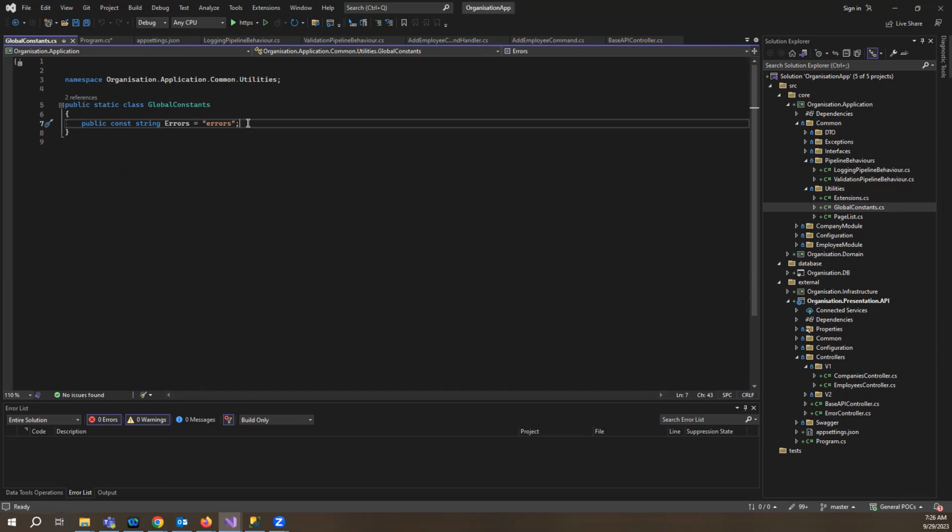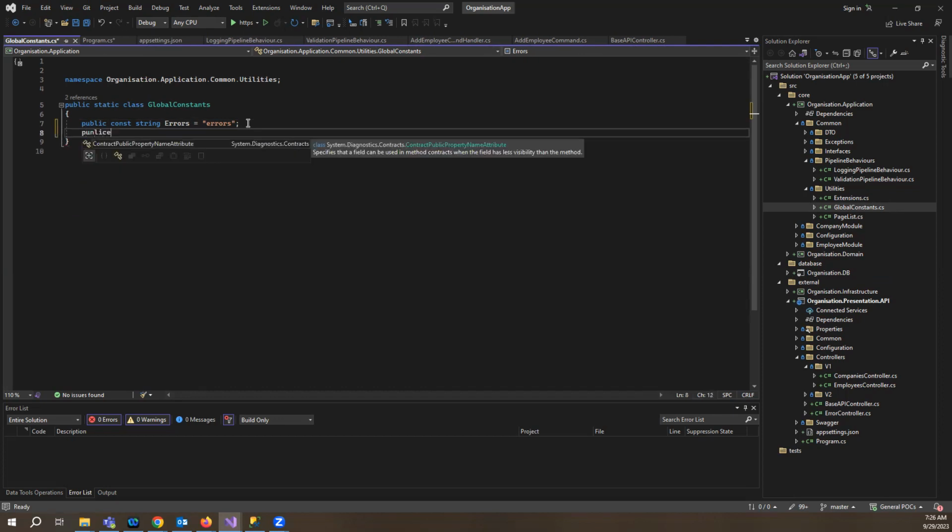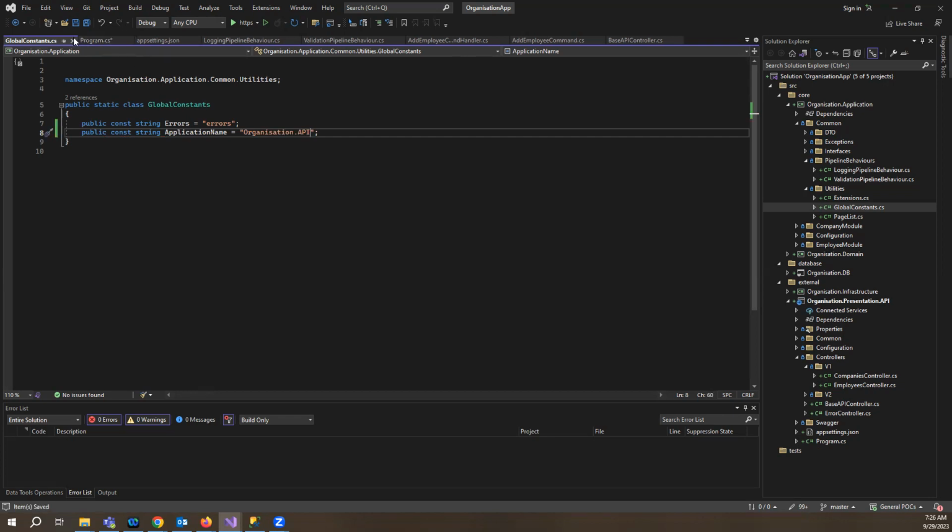So I'll just call this public const string application name. Maintaining a global constants file is very convenient because you can have it well organized here instead of having all these hard-coded strings everywhere. So I'll just call it Organization.API. This is the name of our application.